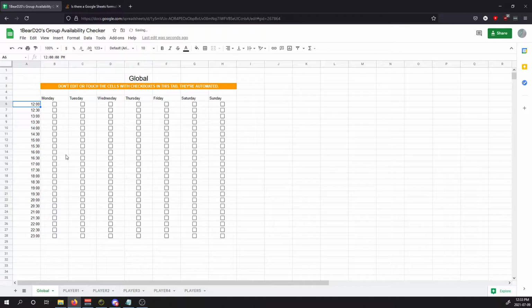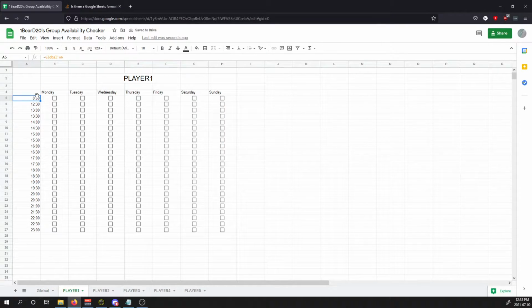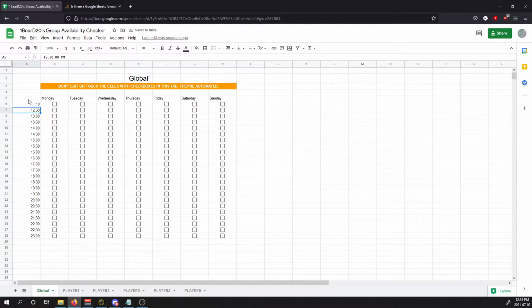Technically, you could also type anything that you want there and it'll work as well. But if you type just a bland number like this, making it think that it's a time, it might bug out like this. So make sure you either type a real time or some alphanumeric character.